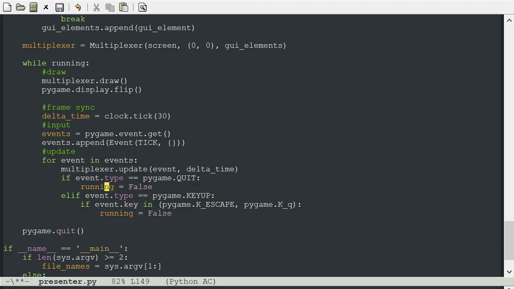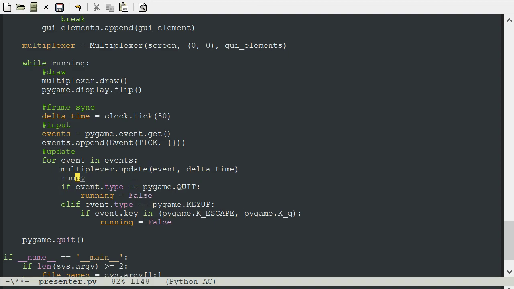Also, here, we want to say running equals, we only want to set it to false. So we want to go not whatever is here. So, let's take this guy out here just so you can see.